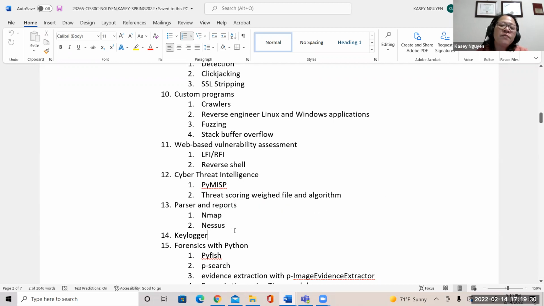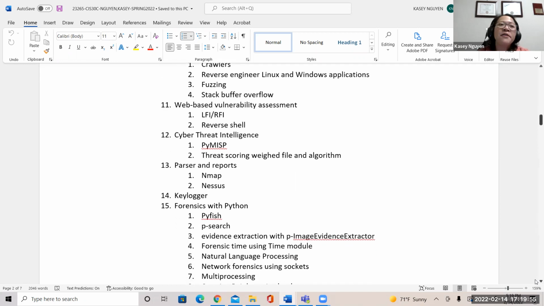Nessus is a tool for vulnerability assessment, and Nmap can be used for scanning from a network standpoint for protection to see what is open, what is available, and so on. And so those are the two types of tools that we can integrate for reports and data parsing. And then I made this a project for 30A to preview for some of the security students. I know that there are a lot of tutorial videos available for keyloggers nowadays, but we would use the IO library to be able to read input from hardware like keyboard and so on. So we can look at how a keylogger program would work.